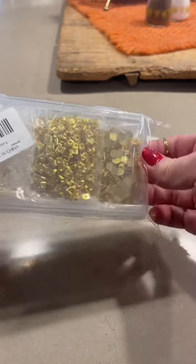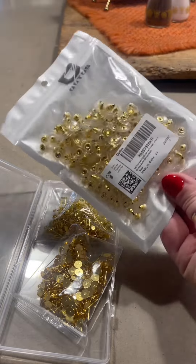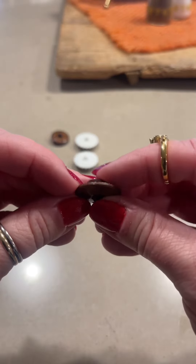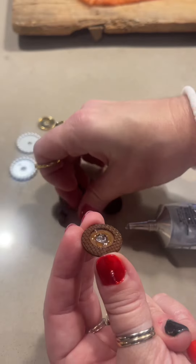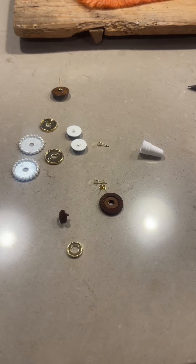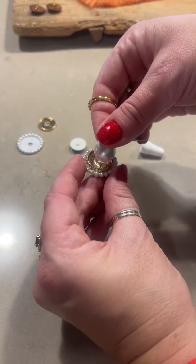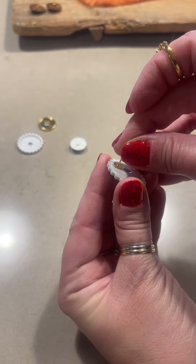These other buttons I was going to make into magnets for my fridge gallery, but I changed my mind and I'm going to make earrings. Since they will be stud earrings, I bought a kit online — these are just posts — and I also bought some good backs; I'll donate the other ones. Once I started to take off the back part, I realized the button comes apart in three different pieces, and the white one does as well. I was already going to use E6000 to glue on the posts, so I'm also going to be gluing these pieces all together. It worked out well for the brown ones because they had a hole in the back and the glue just kind of poked through. With the white ones being a little bigger, I positioned the post a little higher so it doesn't cover so much of my ear. I'm going to let them dry overnight before I attempt to put them on.